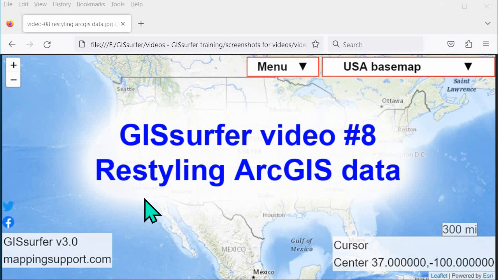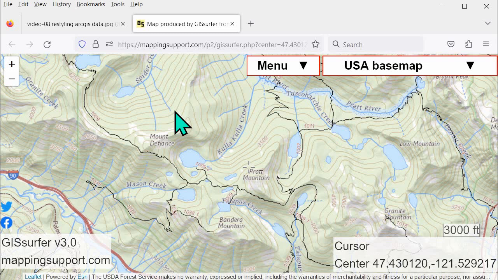In addition to this video, I also produced a PDF file that documents working with dynamic layers. You can copy the syntax from that PDF file and tweak it to meet your needs. Working that way, by copying and pasting, is easy, quick, and effective. It's also the way I work myself. To find that PDF file, visit the GISsurfer homepage, GISsurfer.com, click the big green menu button, and go to the Help page.